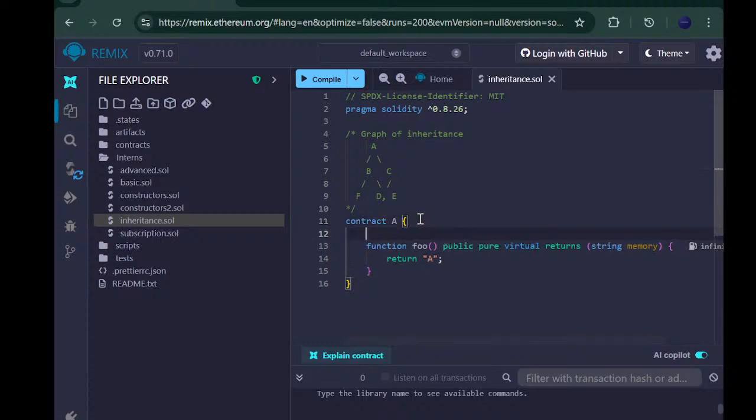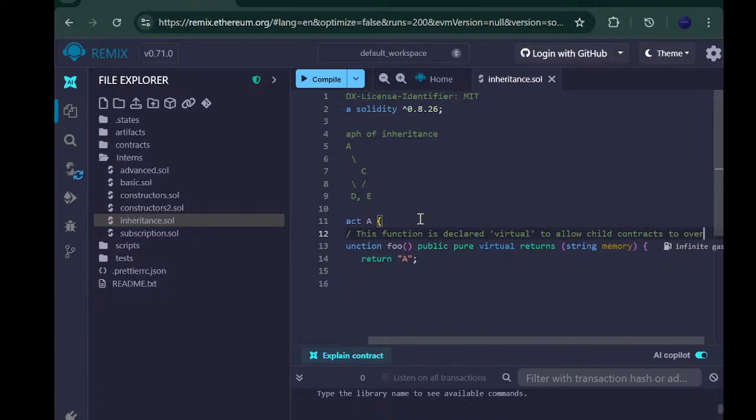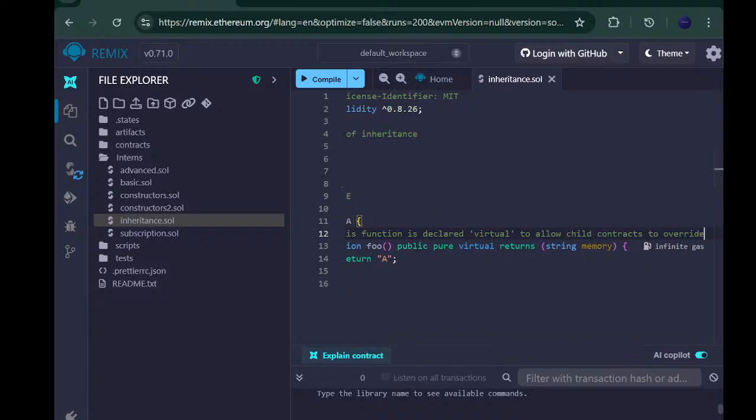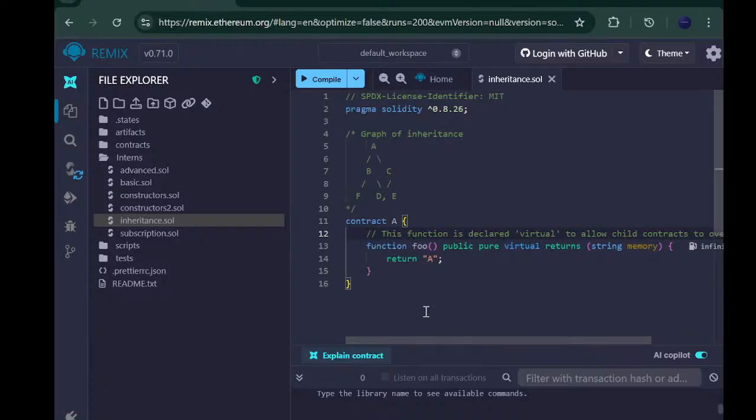Okay, so we just add a comment here to explain as child contract.